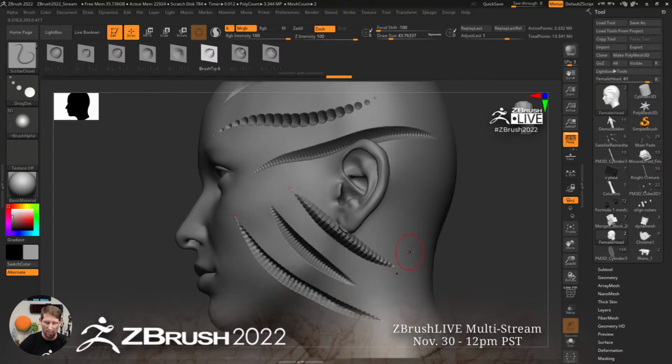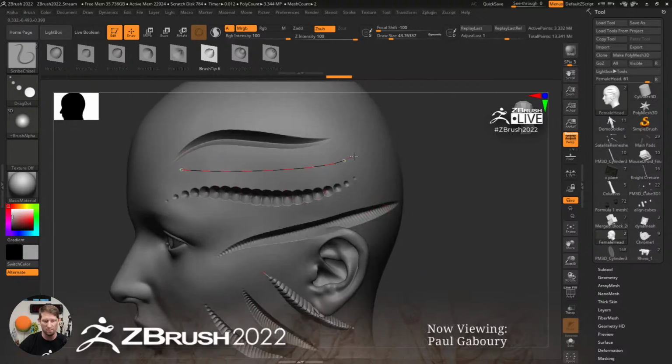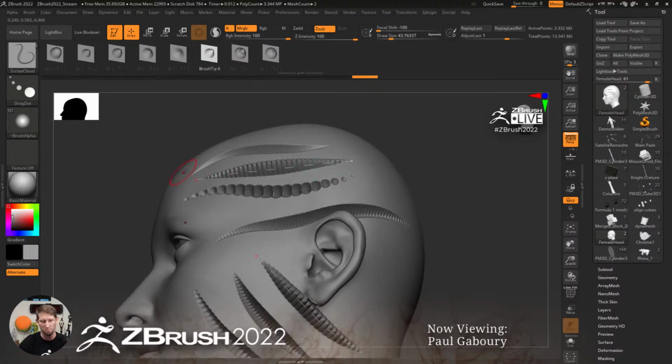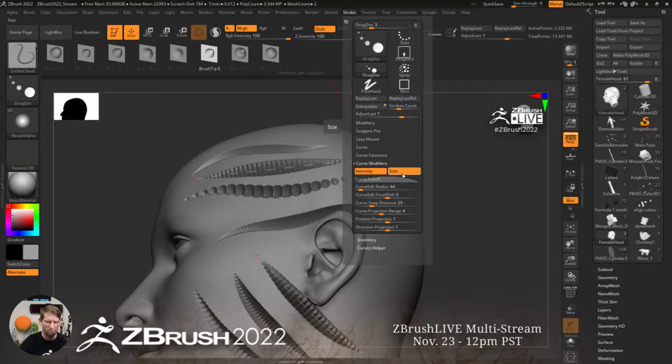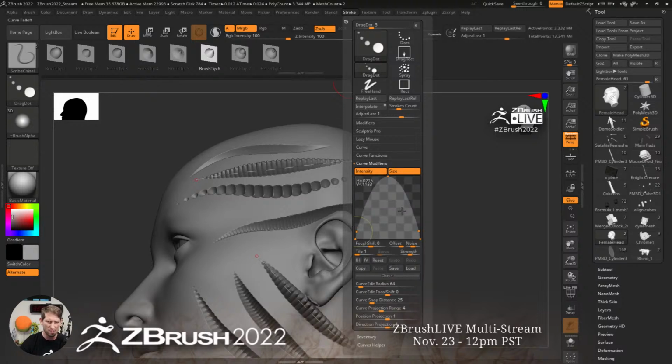And let's not forget, you can do a Z add as well, and have that surface be punched out. And of course, this brush by default has other things turned on. Okay, so I'm going to put it back to the 25. Within the curve modifiers, we've turned on the size, and we're using this graph. That's why you're getting a taper on the ends, because this graph is giving me that control. So you guys can add whatever you want to this, and I can add another dot in here if I want to, and go something like this just to change some things up.